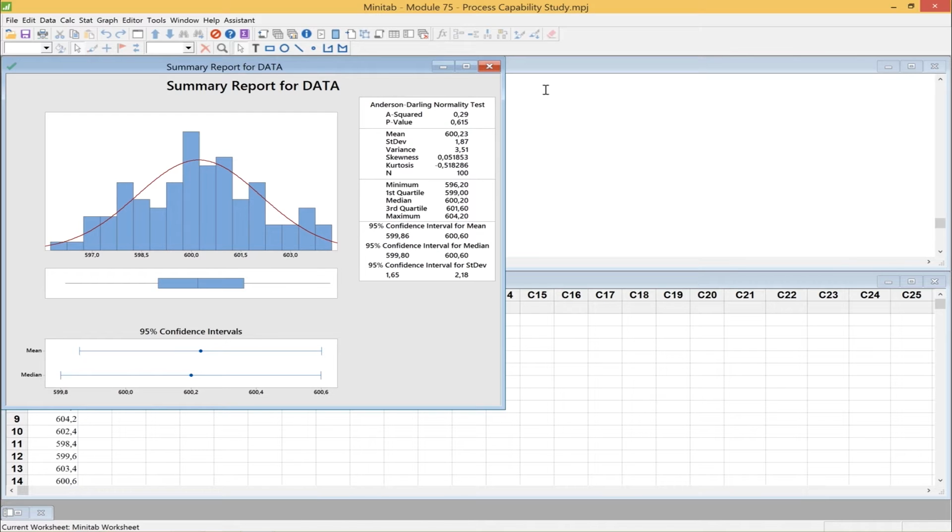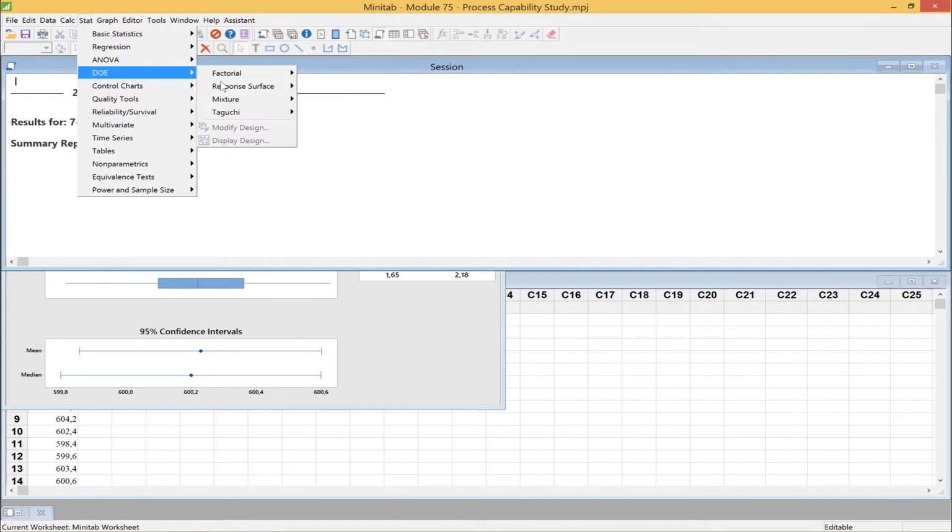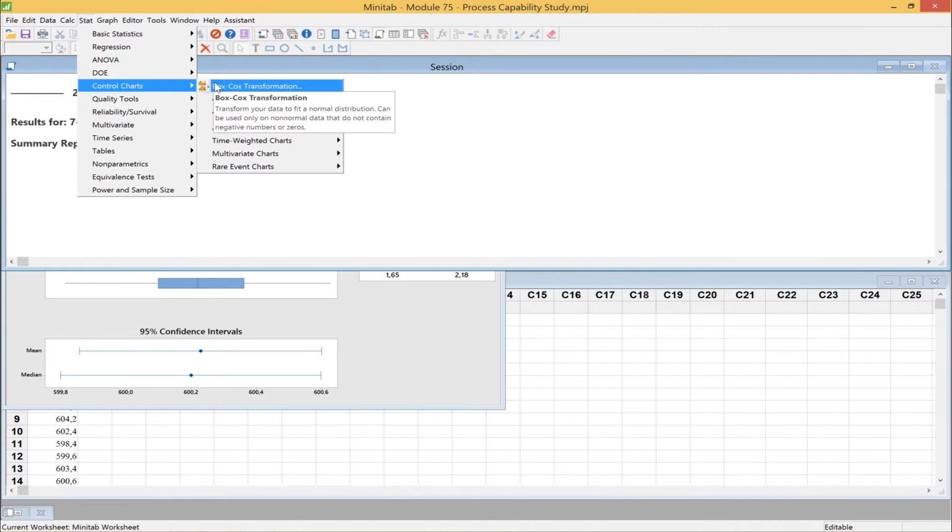At this point in time, if the data is not normal, we would want to transform the data. If we want to do a transformation, we would go to Control Charts, Box-Cox Transformation, and effect the transformation there. However, I'm going to warn you, talk to a master black belt or a black belt in your organization before you do any transformations, because these things will be shape changing and will create a gap between the normal world and the numerical world. In the normal world, we see the raw data. In the numerical world, it's going to be changing in shape so that it looks like it's normal data, even though it may not be. And so we have to be very careful how we're going to use that.